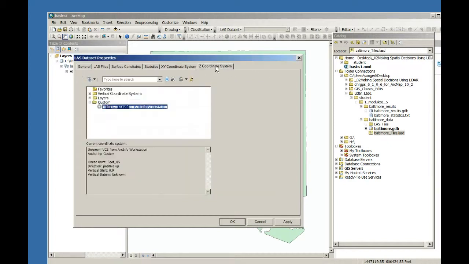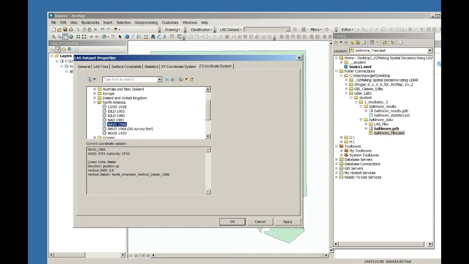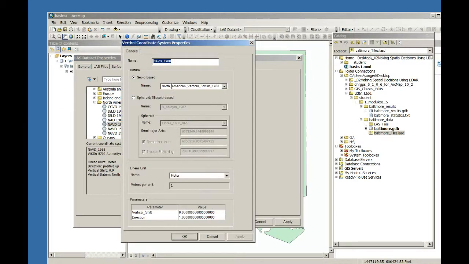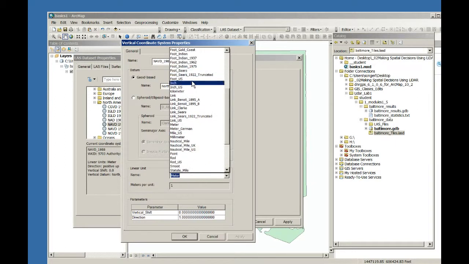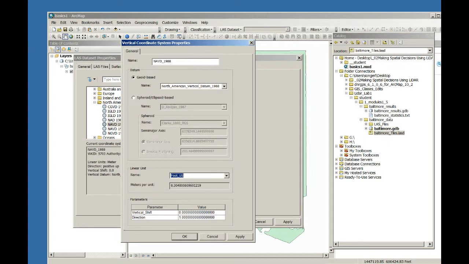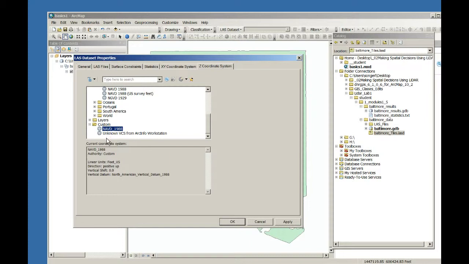That's interesting. So Z coordinate system, and I want to go into vertical coordinates and North America, and it says to choose NAVD 1988. The linear units are meters, but apparently I can change that somehow. Okay, let's double click, right click and modify. Copy and modify? Alright, so I want to change this to feet. So apparently I can make that conversion right here and I don't have to do it later. So I'm going to say US foot is my understanding here. Okay. So there we go. And it shows up here that those are my conversions.